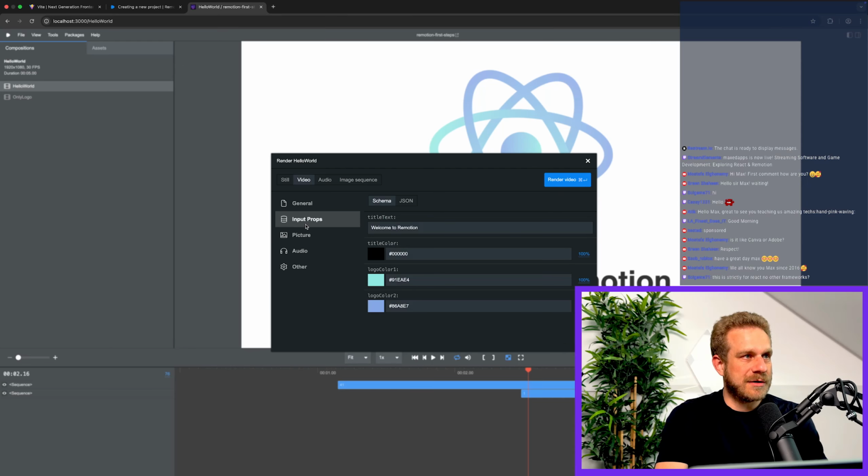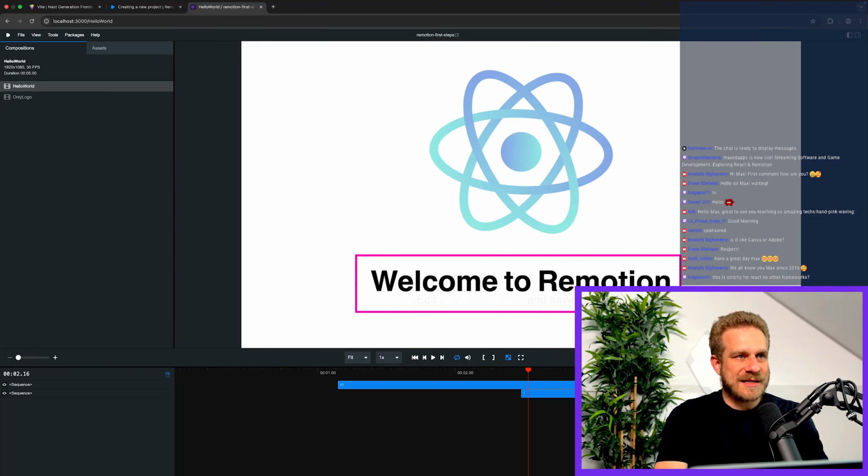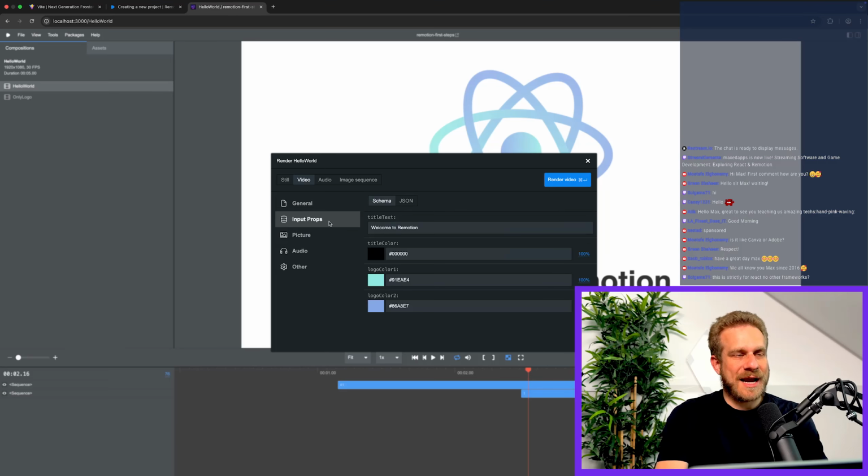So what can we do? Title text, well, I'm overwhelmed. Input, okay, so that is a React component with its own input props. So you can, as it seems, define components that will be rendered as a video, and you can have some inputs to that.